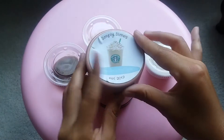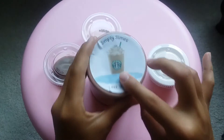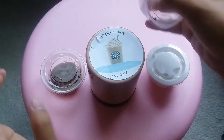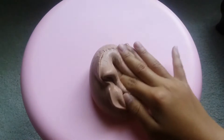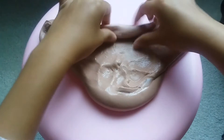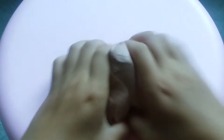Next is this Frappuccino slime — it's coffee scented and this one actually has a slime label. It comes with a clear slime for the syrup drizzle, some sprinkles, as well as the whipped topping. This is a really pretty brown color — it's not too dark like a straight coffee slime but more of a creamer slime. It has a really nice chocolatey mocha scent.